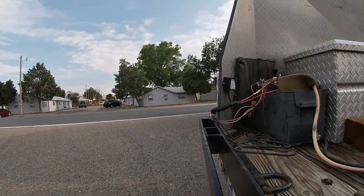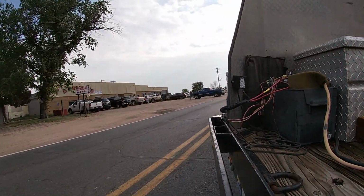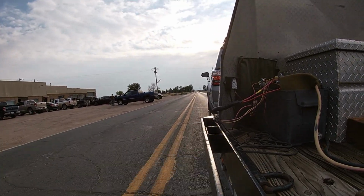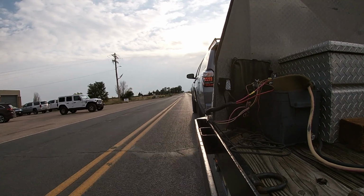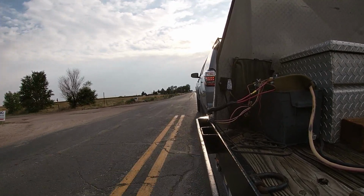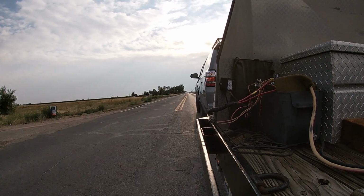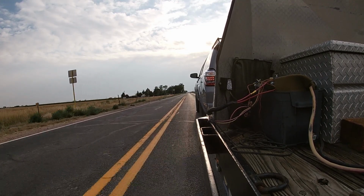The brake controller, which I told you this doesn't have a brake controller on it, so that's what I use. When I don't have one, I use the Current Echo that goes to your phone. And when I'm towing a trailer, I always have the lights on, so if something like that happens when you come unplugged, you don't ruin your plug and tear the end off or any of that other stuff.